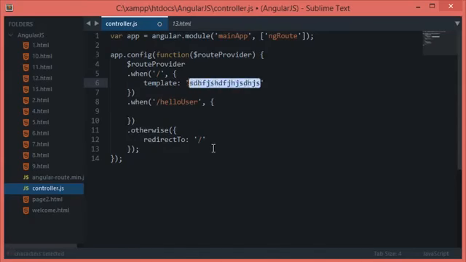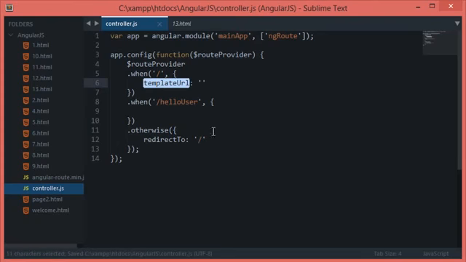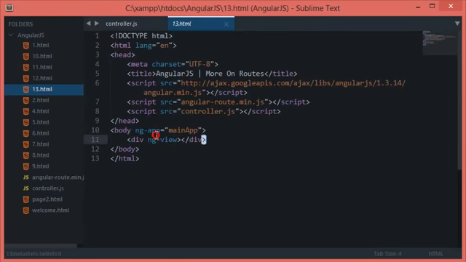So we would like to separate out all the contents into different files, and to do that we have something called templateUrl. Now templateUrl would technically accept a value like page.html here, and in the same directory launch an AJAX request to this particular page, and then feed the content inside our ng-view right here.